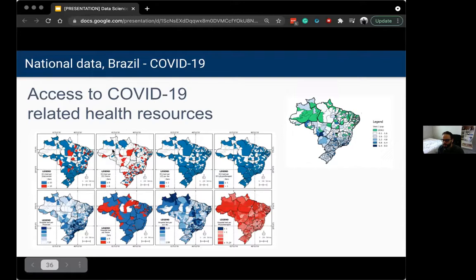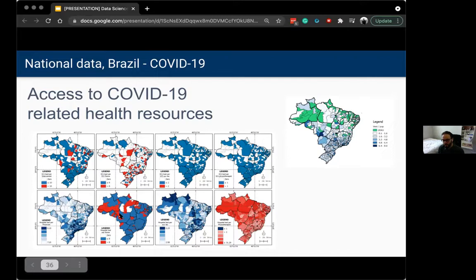And the white spaces here are also spaces, all of these whites in the first place is where the Amazon forest is. And we have a lot of work that we're doing now just discussing that access to healthcare in these low resource or remote areas, it's just terrible because they have to cover rivers and all of that. Down here, we see the amount of hospital beds per physician, per nurse, per nurse technician, and by physical therapist. And you can see that there's a shortage in nurses, especially in the north of the country.